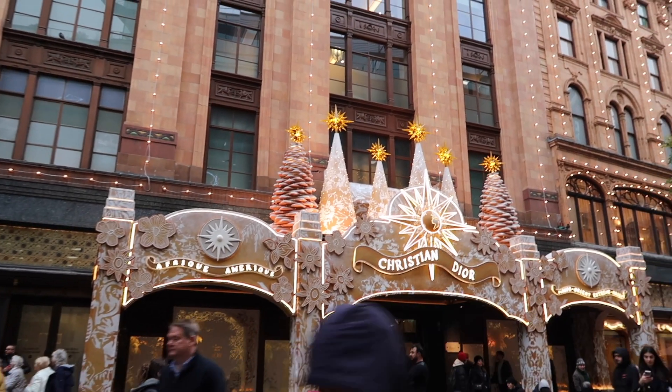We've just had the loveliest lunch, feeling refueled and ready for more shopping. I think we might head up to the higher floors of Harrods - hit the beauty hall, look at bags, and see what else they've got. Harrods is an absolute maze when it comes to wandering around - you really need to dedicate the entire day to shopping here. But I absolutely love it - it always just feels so bougie, so luxurious, and so much fun.